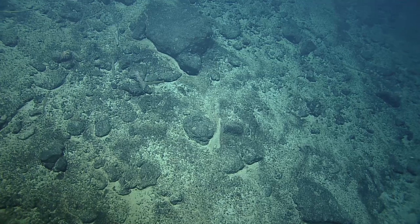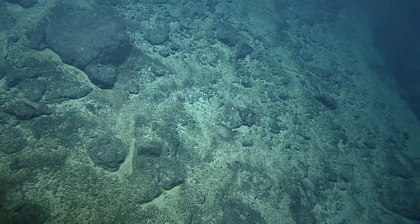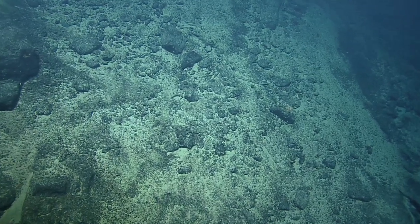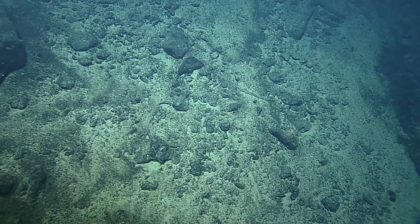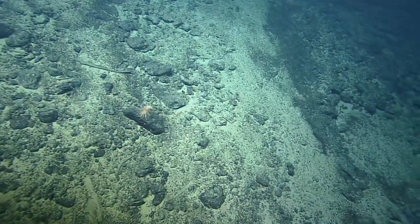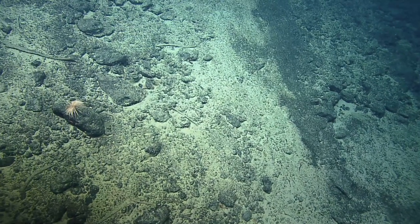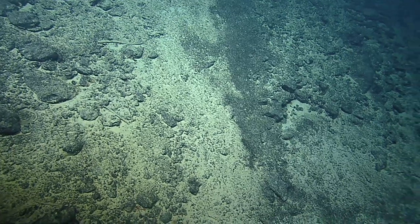Going upslope here, it's a little tricky to tell when we're going up and downslope. Because of the position of that sensor at the back of the sub, it says we're a lot higher off the seabed than we are. The front of the sub can be very close, and depending on the angle of the slope and the topography, it can be a little higher. So we're reading at the moment 3.5 meters, but I would say the front of the ROV is definitely less than that.